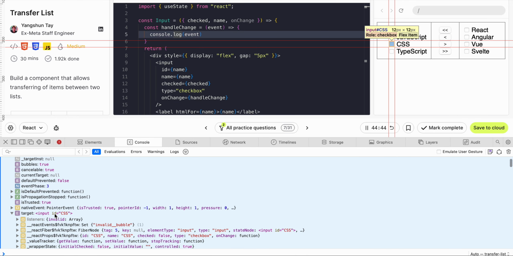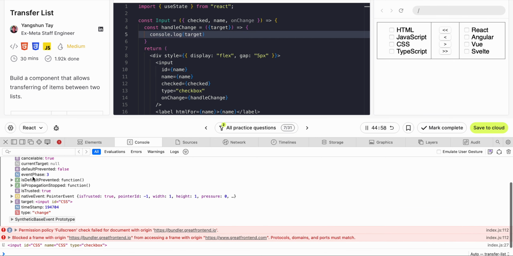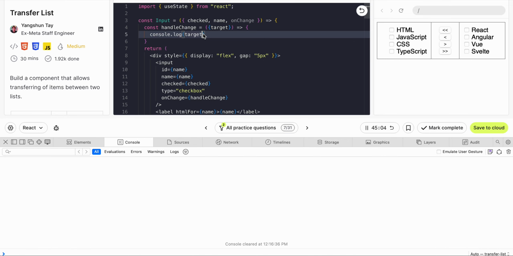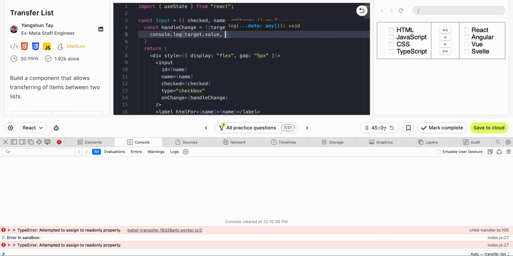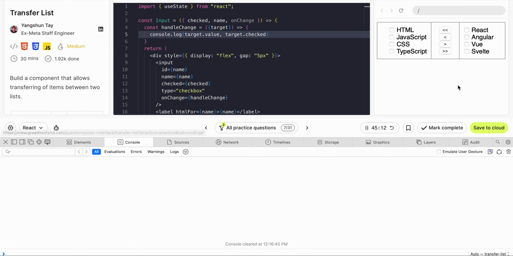It is target. So what if I do that target? What if we can get it this way? Event target dot value, target dot checked. Okay, that's going to be our value 1.